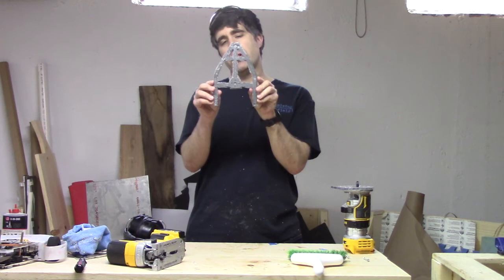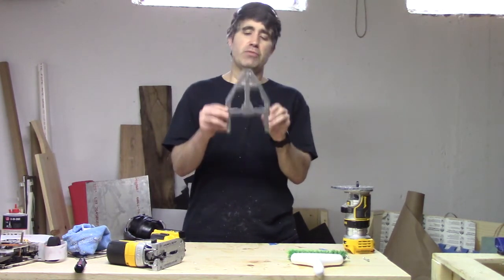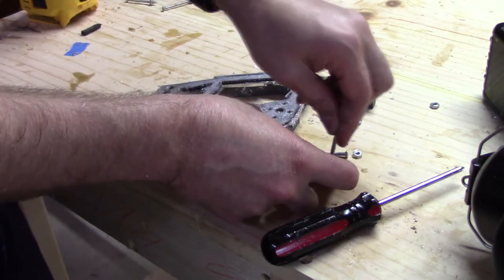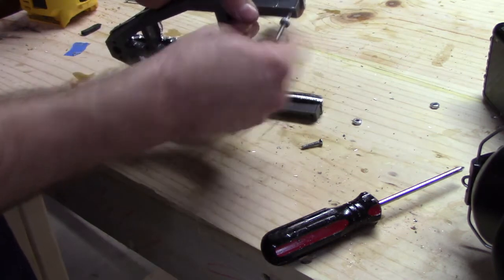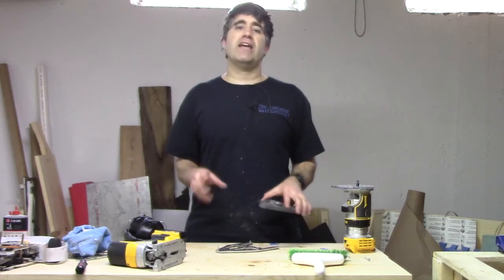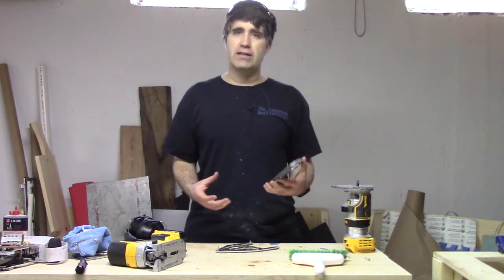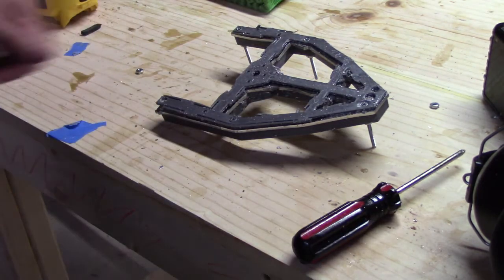You've now roughly cut out your structure piece with the jigsaw. It's time to jump over to the router to clean it up. Remove the small bolts holding the cutting template onto the aluminum, replace them with longer bolts keeping the cutting template on, and then screw on the thick version of your structure piece to the bottom of the aluminum. Keep the cutting template on because it has the countersunk screw holes. If you're going to countersink your frame, you can do that now and get rid of that piece — but if not, leave it on, because just like with the jigsaw, you want the screws to be at or below the level of the template.